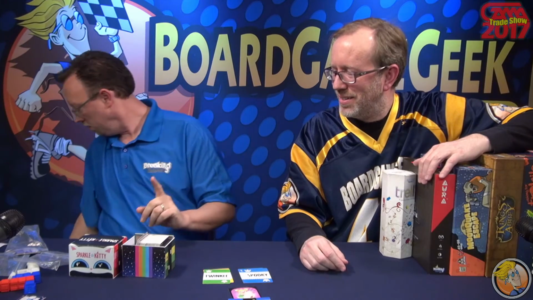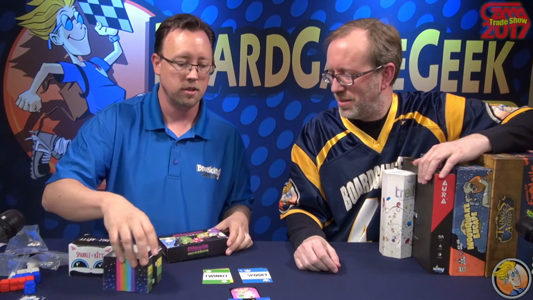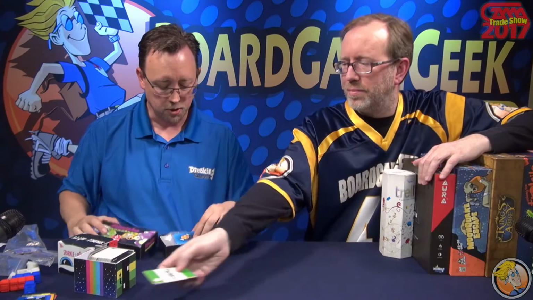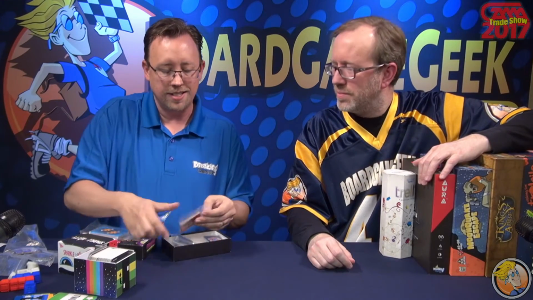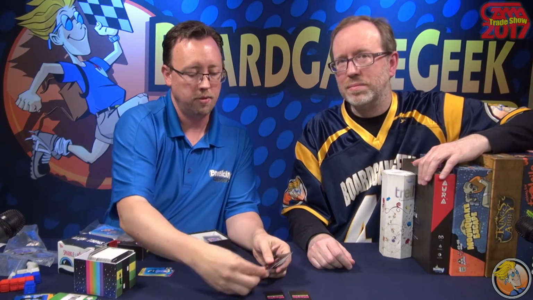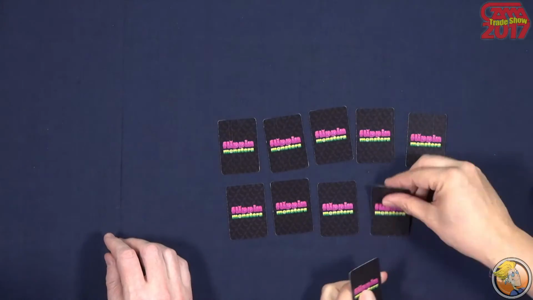All right. I have one more, if you don't mind. Also in the cute category, Flippin' Monsters. Flippin' Monsters is actually by the designer of Asking for Troubles. So there's troubles in here, actually. In Flippin' Monsters, it's a set collection memory game. You start off with 10 monsters that you have face down. And on your turn, you're going to flip any 5.